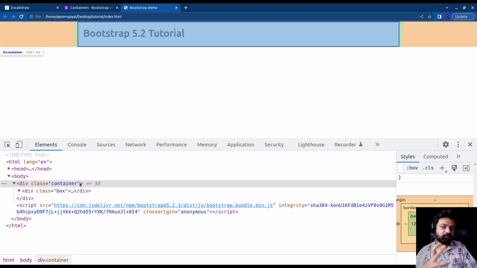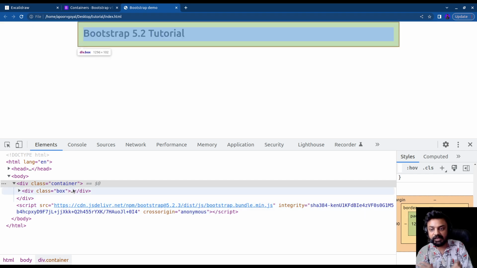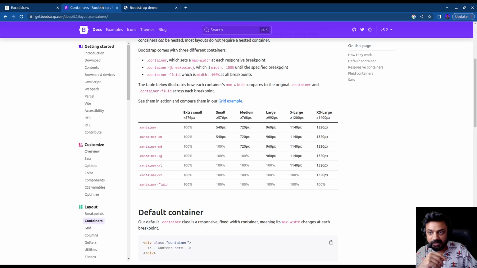So with the margin and the padding removed, you can see that I am now left with about 1296 and 202, right? And here you can see for extra large screen, that is my screen size, the container uses the maximum of 1320 pixels.